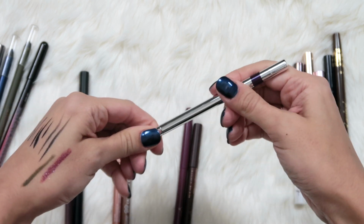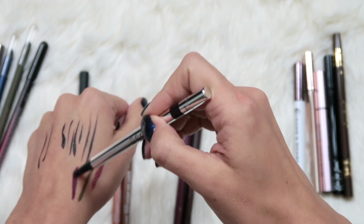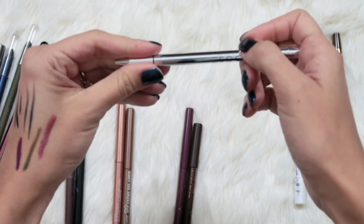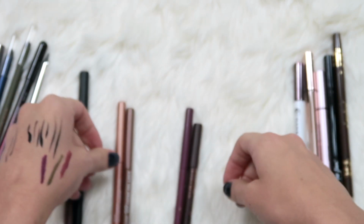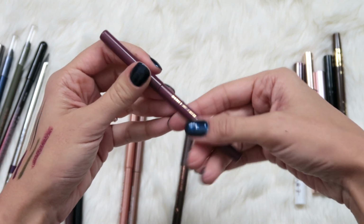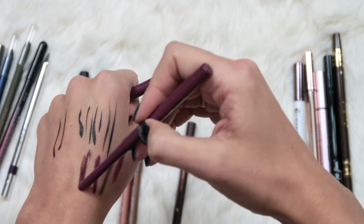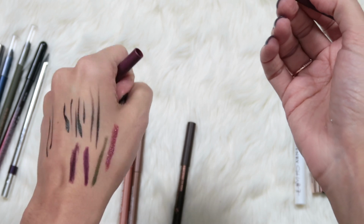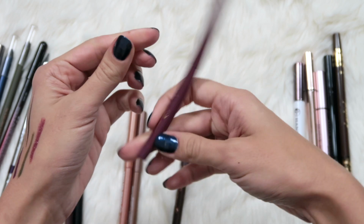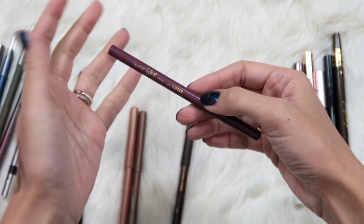I think this Dose of Color one should be fine. I don't think I've worn this one recently. This is a really fun purple color that every once in a while I like to rock, so that I think is good. This ColourPop one I'm a little more worried about because I know I have been wearing this one a lot more recently. I got this in the Bye Bye Birdie collection. This is a really pretty dark plummy liner. Obviously I do have some things similar to it, so odds are, this is like a $6 liner. It wouldn't be the absolute end of the world if I had to throw this thing away.